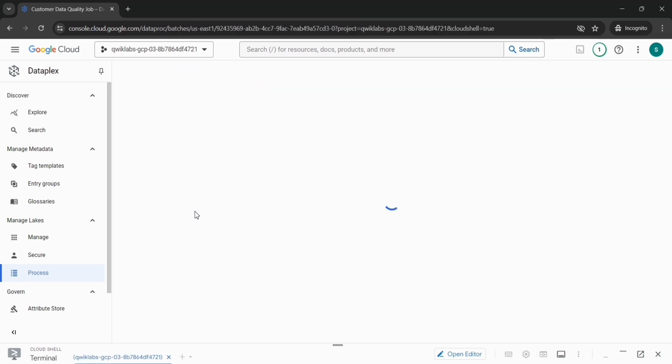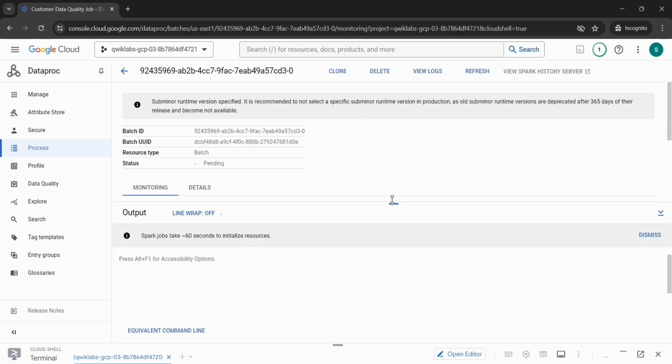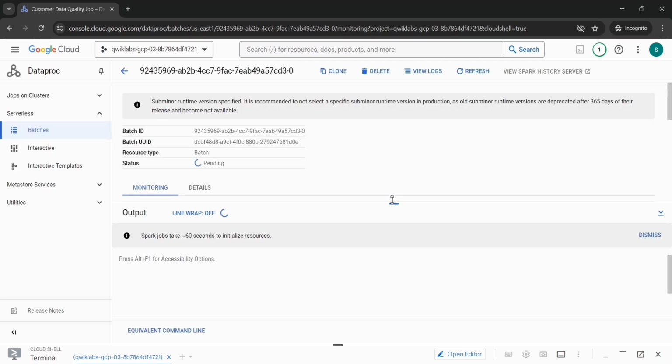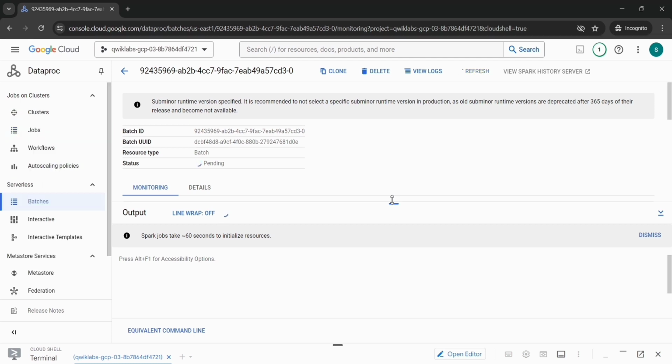Now click on the job ID. Now its status is pending. Once its status is completed, then we can click on check my progress to get the green tick. So wait for that.